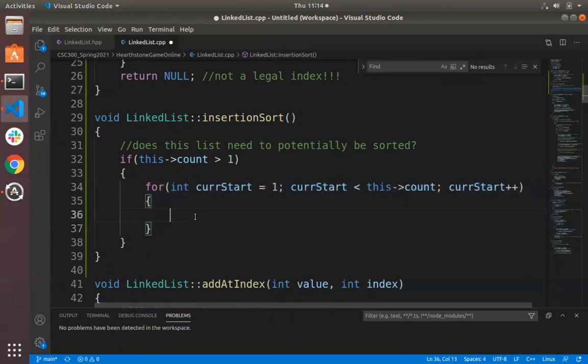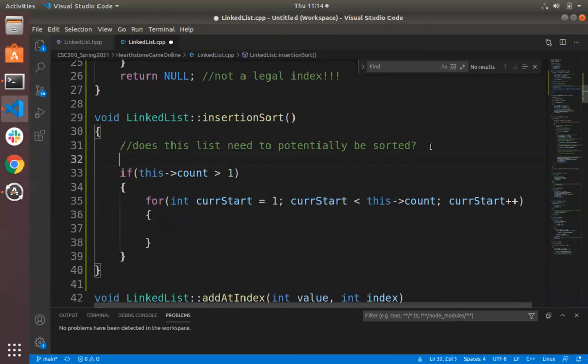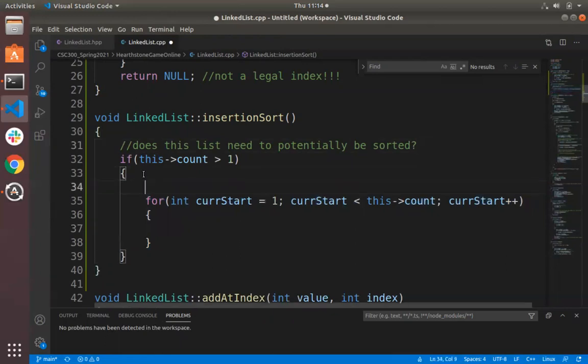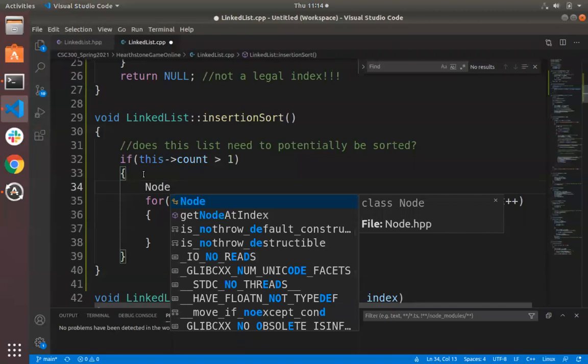All right. So now that we're at a current start, we want to go ahead and use a couple of variables. Good programming practice, even though modern compilers will let you get away with this, is if you're going to use some variables, go ahead and define them ahead of time and then give them values later. So I'm going to create a couple of node pointers.